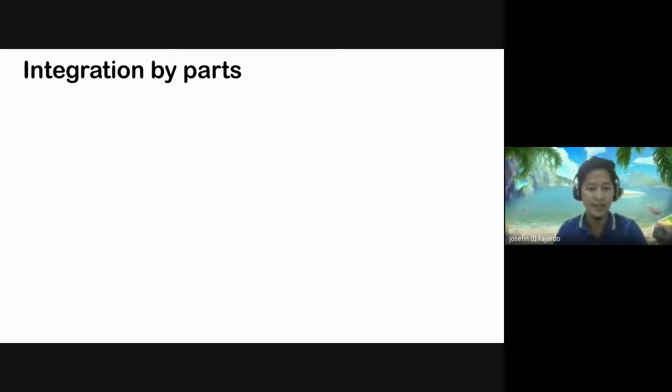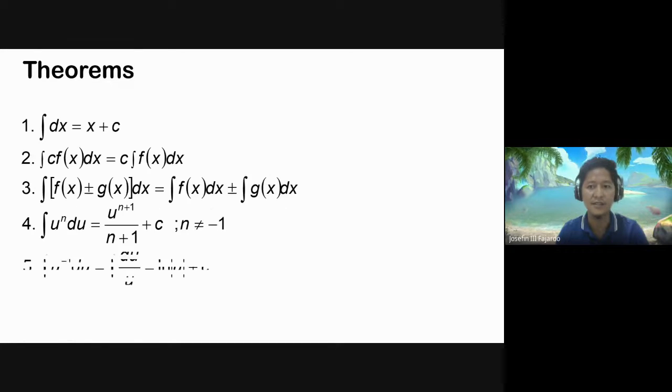Okay, so last time we discussed the different ways on how we can find the integrals of functions. We had the theorems in getting the integrals from the basic integration formula. So let me just show you before we proceed. We had these 6 theorems, and then afterwards, we did the substitution method, okay?